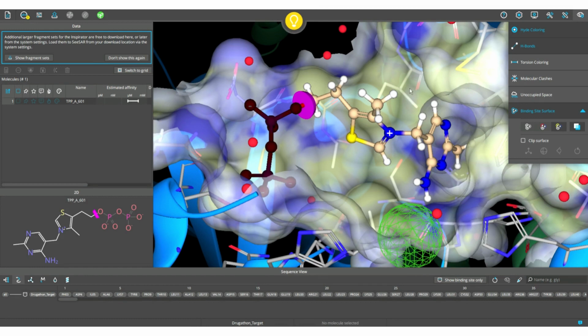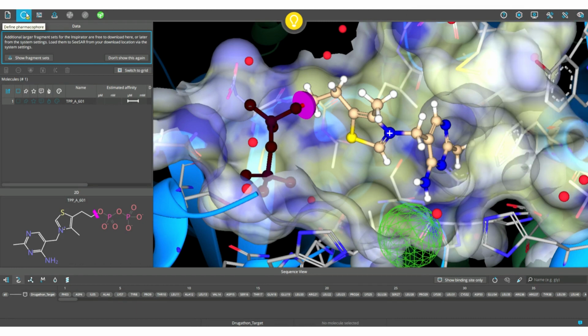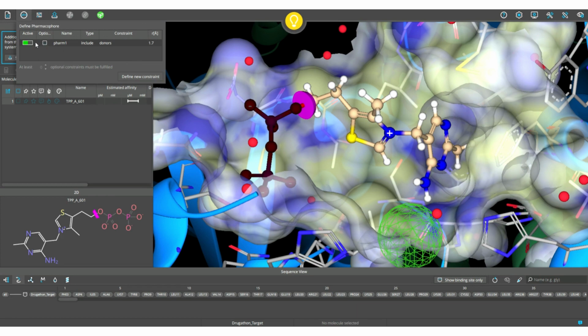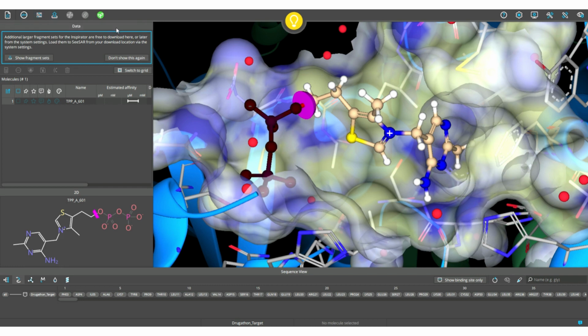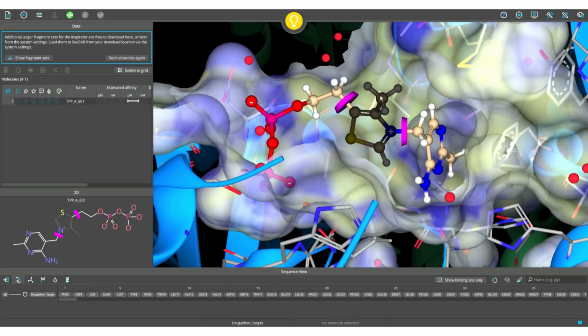Next, I would like to introduce you to the ReCore functionality. For this, I will now switch this one off and also remove the pharmacophore constraint which we placed there by right-click, delete selected constraint. Now I will select within the 2D window, or in the 3D window, the areas of the compound that I want to replace. Those purple borders define which part of the molecule shall be kept and which part of the compound shall be replaced. In this case, I will replace the middle heterocycle here with something else.